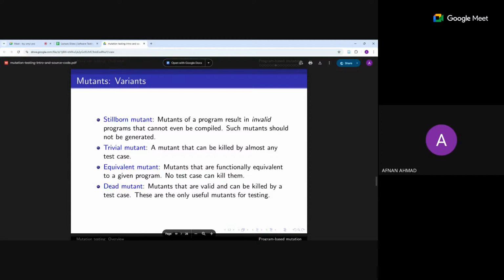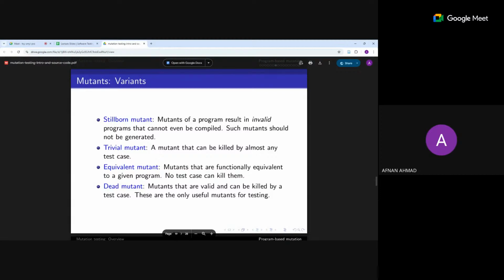Now here also, since we have a mutant, we run the test case on both the mutant as well as the ground string. The test case T is the same. Remember, mutants are another program. We can also compile it and run it. We are considering that mutants are syntactically valid and therefore they can be run also. It's just that we have made some changes. So, for example, somewhere down the line some if condition was there, maybe you were doing greater than zero somewhere. So instead of greater than zero, you made a change.